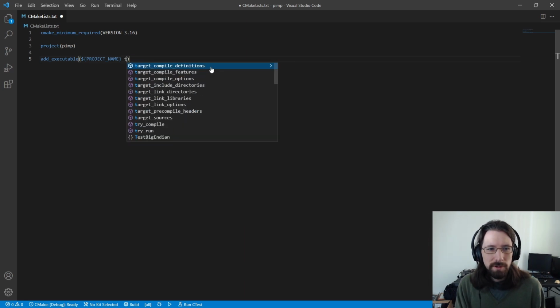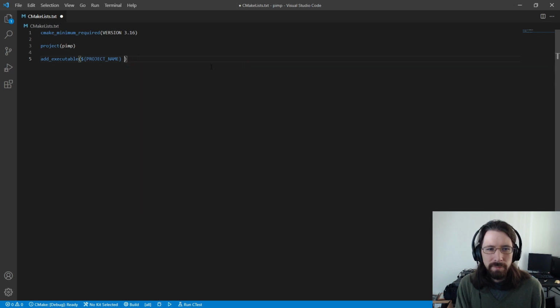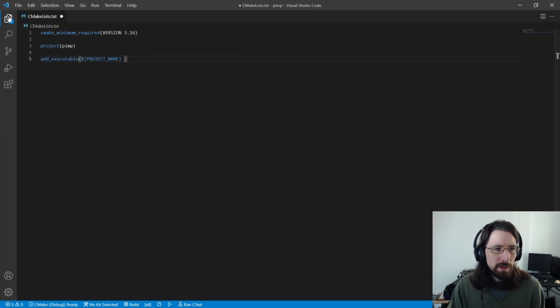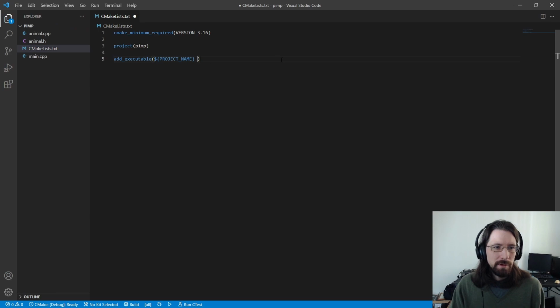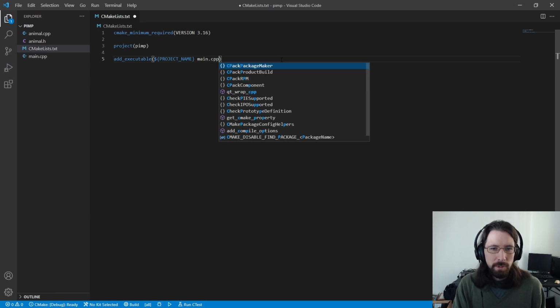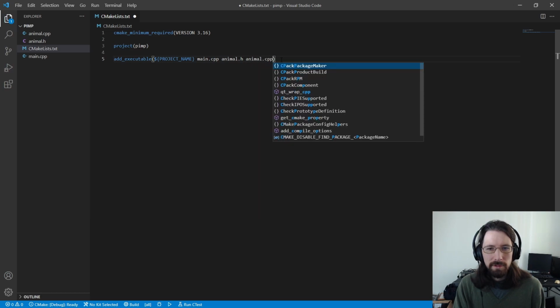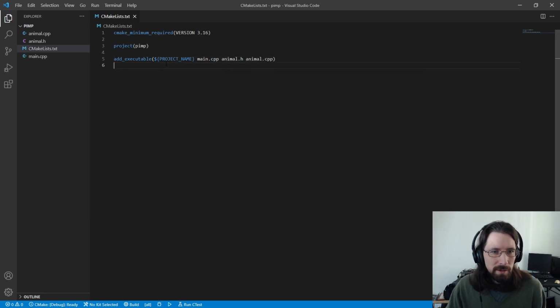Oh, we need to add on all the files, which we can just click over here and see. So we're going to have a main.cpp, animal.h and animal.cpp, and that should take care of the CMake.